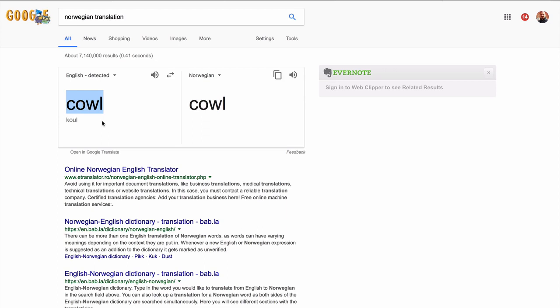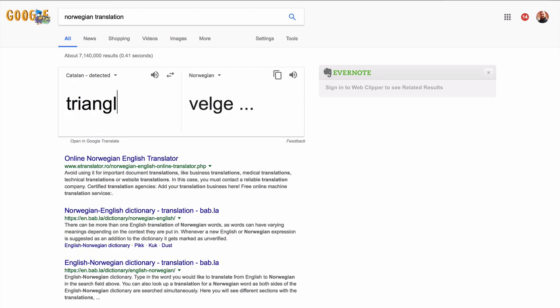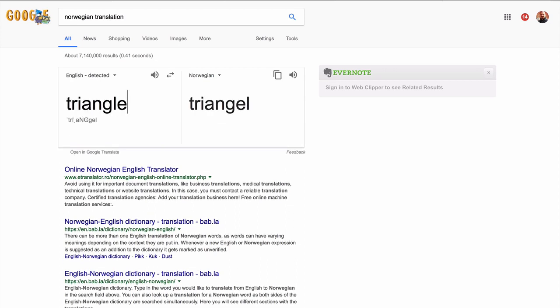And maybe that's for something that's very simple. It's just a very basic cowl. So you would use this different spelling to make that more interesting. But you just start trying things, okay? So that one's got a lot of triangles in it. So let's see. That's not interesting, right? Triangle's the same thing. So you just keep playing with these ideas to try and come up with something that works, okay?